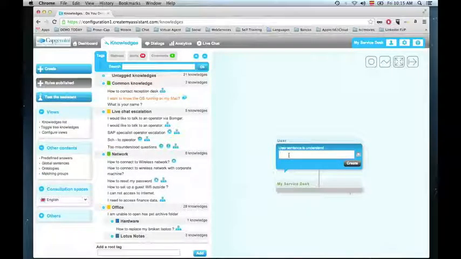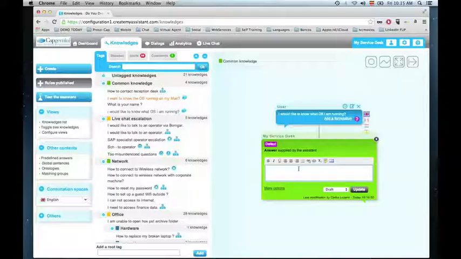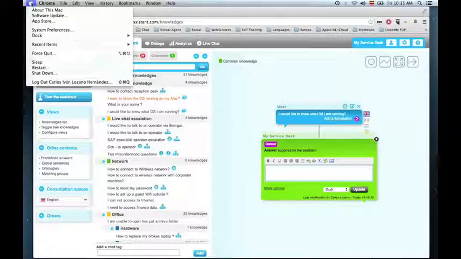So this is where I will type, as a user, the question that the user for this specific topic that we just defined will ask to the virtual assistant. So I would like to know what OS I am running. Okay, so on a Mac, in order for you to know what operating system you're running, we have to go to the upper left side of the monitor, click on the Apple and about this Mac.